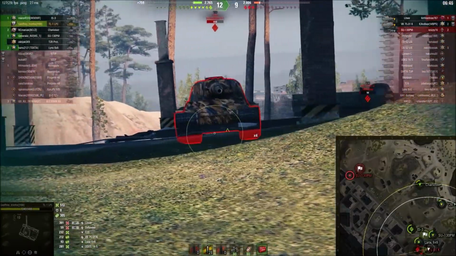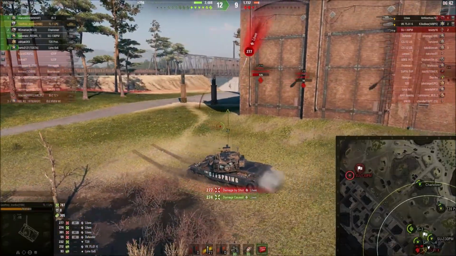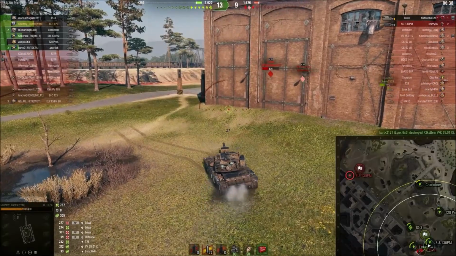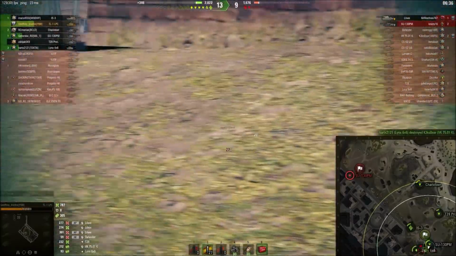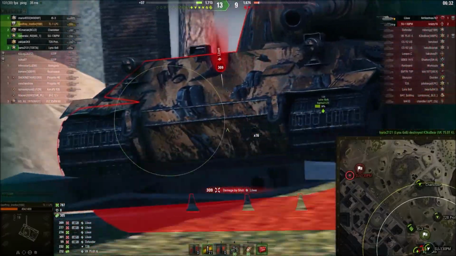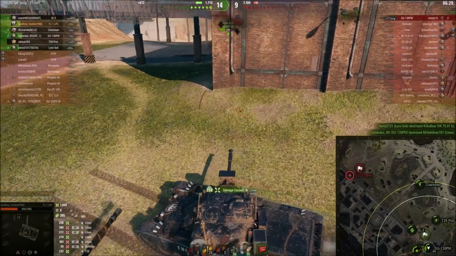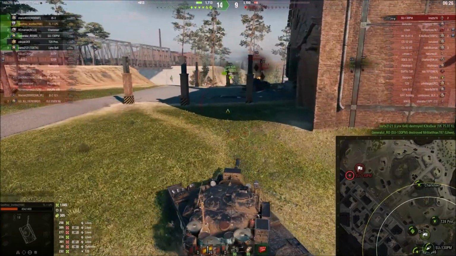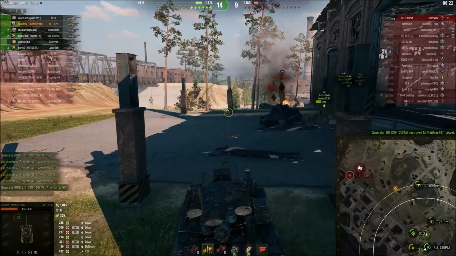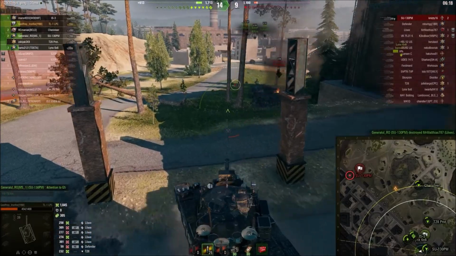Okay, I'll reload it faster, I'm sure. Oh, he's reloading pretty fast. Okay, he's being flanked, that's good. Come on, someone shoot his back. Okay, good. And we are likely going to win this battle, or the enemy tank destroyer will get Colobanos. One of the two.